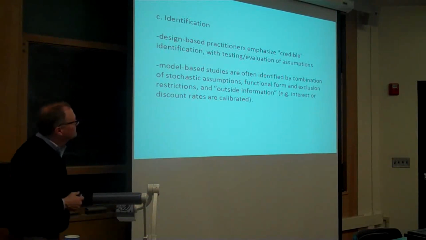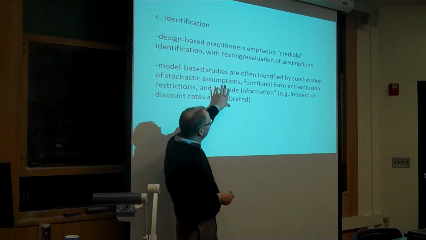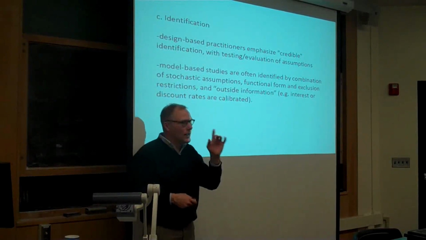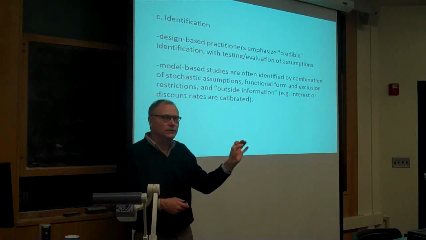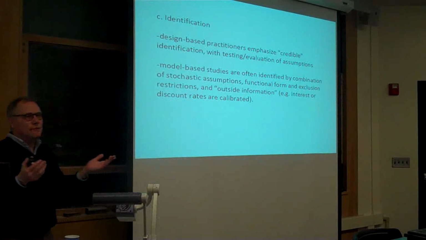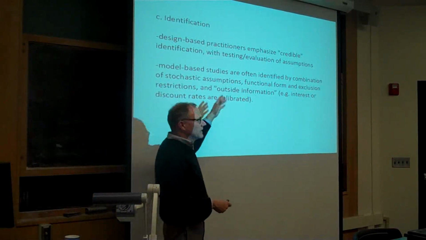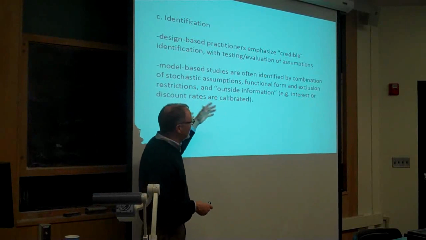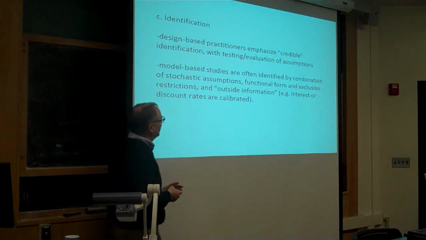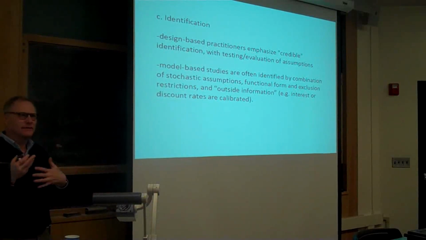Identification. Design-based practitioners are really emphasizing that. The model-based practitioners are often doing something much closer to calibration. They're saying, I've got a few parameters that I can nail down from exogenous sources, like interest rate, degree of risk aversion. I might bring them in from some other study, and I've got some other information, labor share, other kinds of characteristics. At the end of the day, there's only a couple of parameters I need to know, and I'm going to use that information to try and show how my model describes reality. So it's a very different approach.